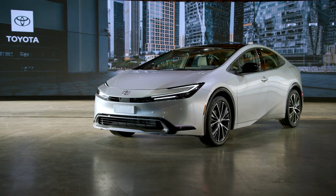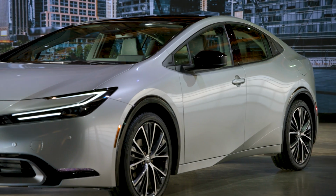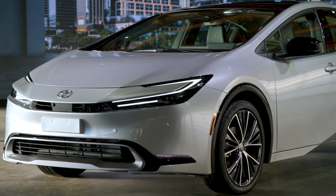But before we get into all the numbers and specs of this new 5th generation hybrid system, let's talk a little bit about the design and platform. No question, the 2023 redesign has to be the most stylish and modern version of the Prius that we've ever seen. The Prius has always been well known for its affordability and efficiency, but it's never been especially known for having attractive looks.